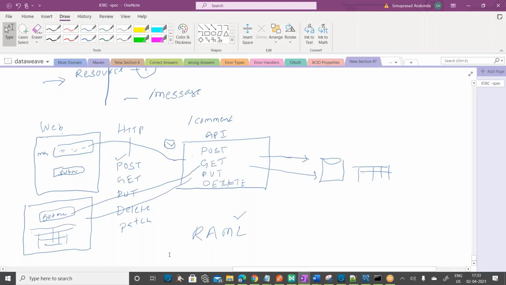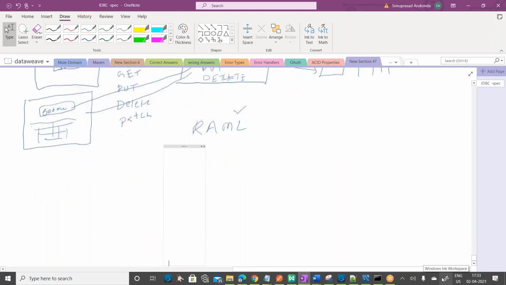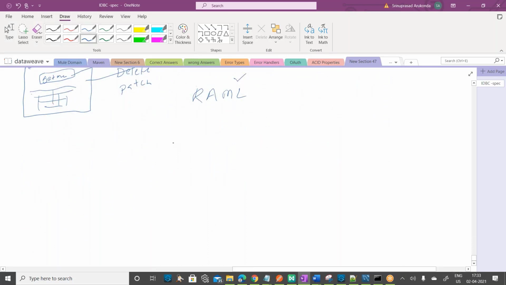Now, there are two kinds of API documents we can develop. One is the API specification document, the API spec document. This is the actual API specification. This API contains something like your own data types, and examples. I will explain the resource types, all those types. There are also other kinds of API documents.